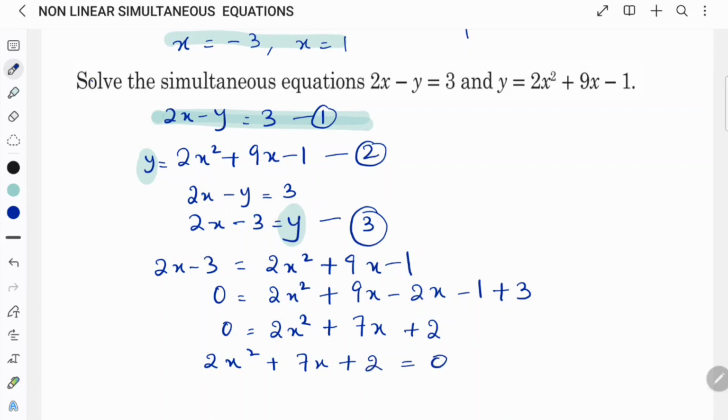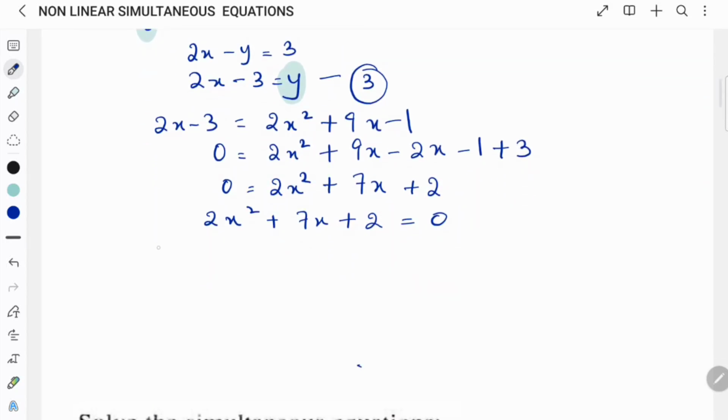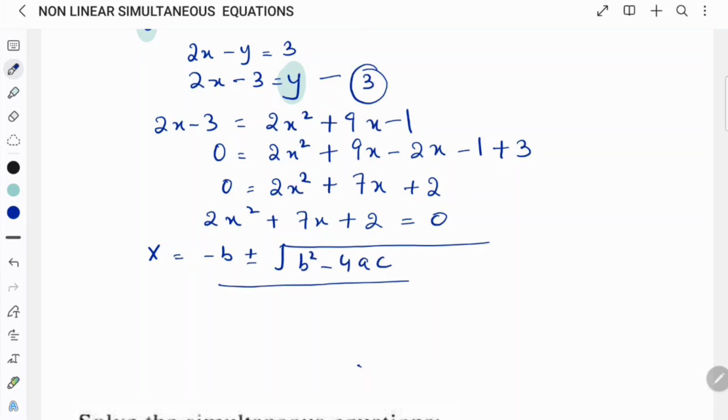So 2 times 2 is 4. We do not have the factors, so we cannot do by the breaking middle term method, or nothing is common in all. So right now we'll have just one option. We use the formula x equals minus b plus minus square root of b square minus 4ac upon 2a. All right. So your a will be equal to 2. The coefficient of x square is a. Your b is positive 7 and your c is 2. Substitute into the equation and then you can easily get your answer.